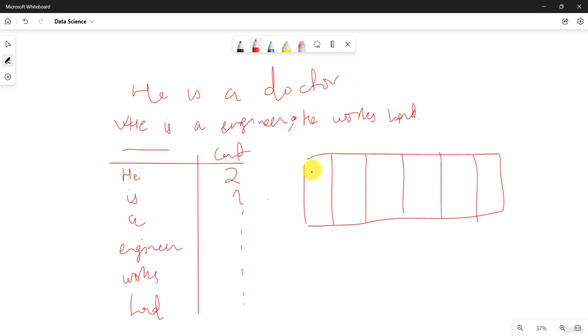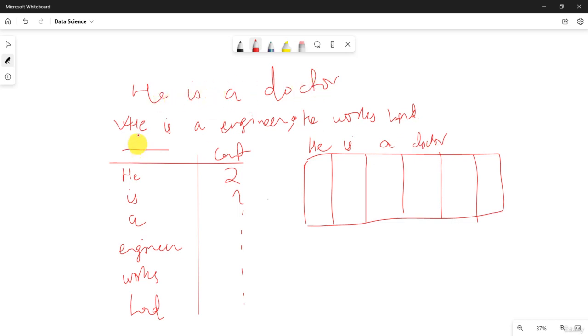Now let us create a document term matrix. I'll represent it column-wise. First word is he, and next words are is, a, doctor.